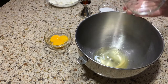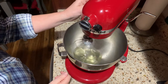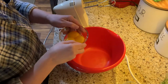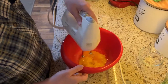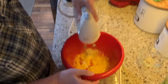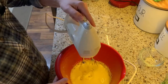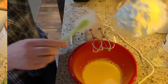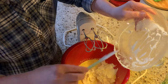Take the three egg whites and beat them in your mixer until you have stiff peaks. In the meantime, take another bowl and beat the three egg yolks until they're starting to get foamy, then add the sugar and beat for at least another three minutes. Now add the mascarpone and mix until well combined.